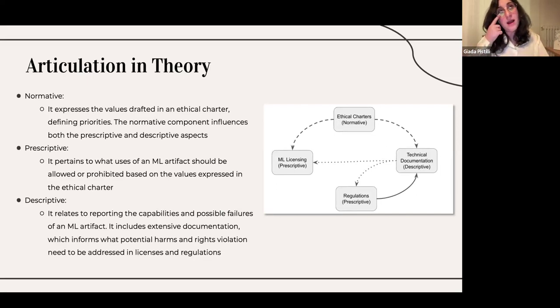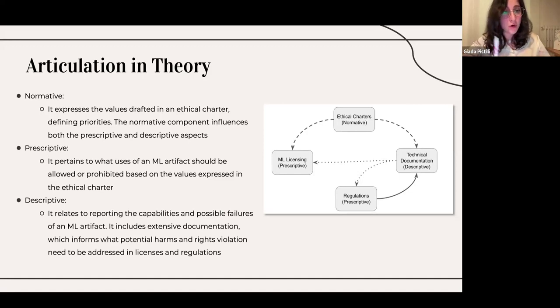And once again, I usually like to think of ethics as the roots of a big tree. And then from that specific tree, we can have different branches. But that specific tree would be the normative aspect. Today we call them ethical charters, but it could be anything tomorrow. Today we're talking about one specific ethical tool, but it can become any other instrument coming from ethics literature.